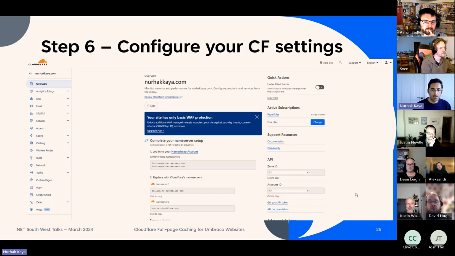So on this page, you will find your zone ID, which is what we are going to use later on, and the account ID too, and also this API token. In order to use the Cloudflare API, you're also going to need this API token. So you literally click on it, and it gives you this API token, and then you copy it somewhere, probably in your solution, to make calls to the Cloudflare API later on. Okay, so we're going to need this zone ID and account ID later on.